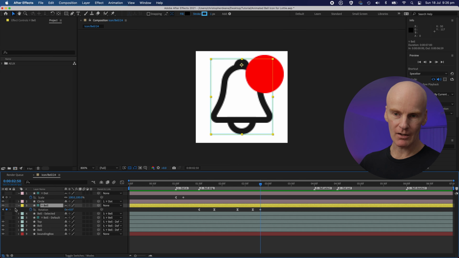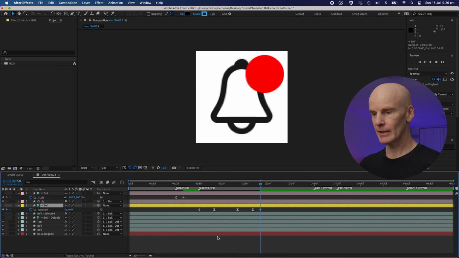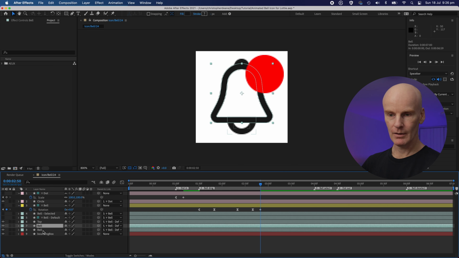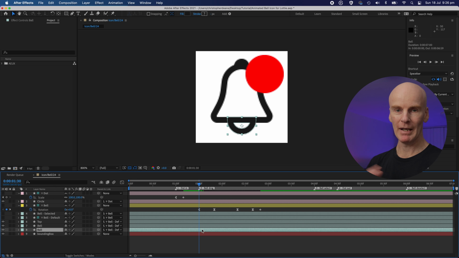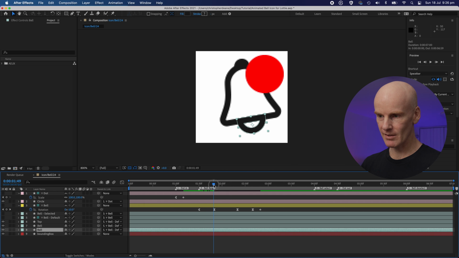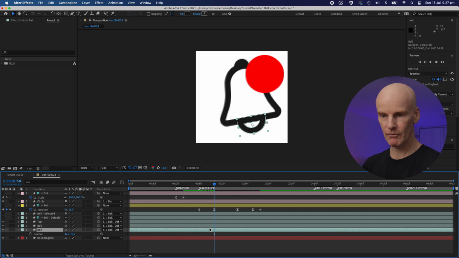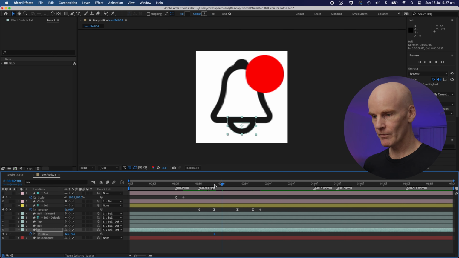Now with the bell null selected, I'm just going to turn it off. Then come down to the ball layer there. And now we're going to add some keyframes for this. So when the bell is moving, it gets banged around. Okay, the first one is going to be at the second keyframe, like right in line with that. Let's select the layer there and hit P for position. We're going to set a keyframe there. Come over probably around one step. Come to the left and change this first value to something like 42. That's going to move it over to the right.